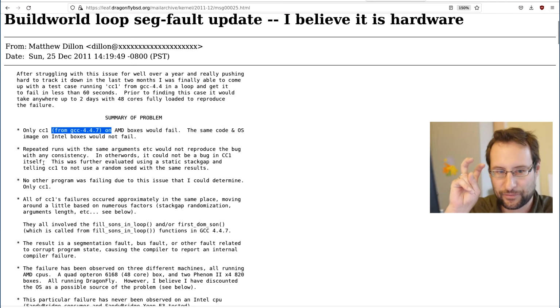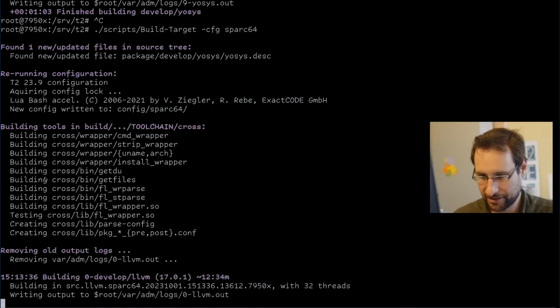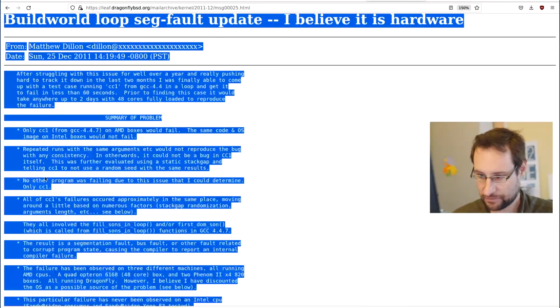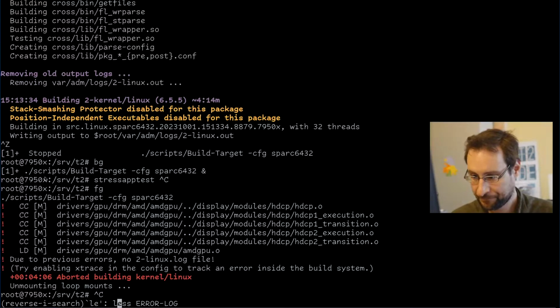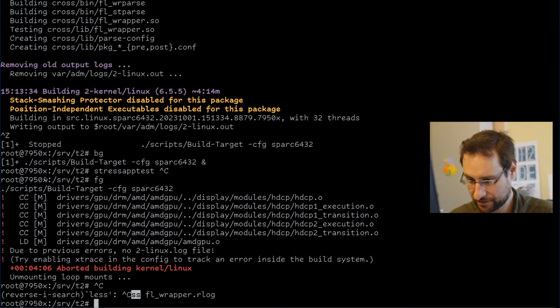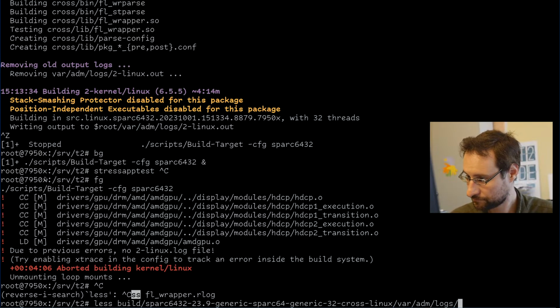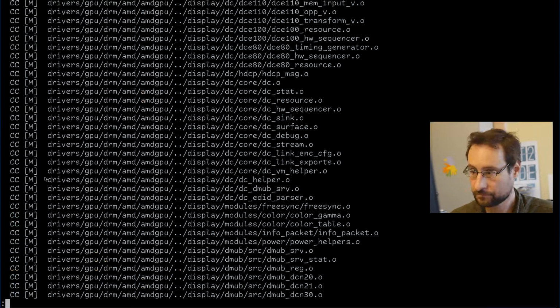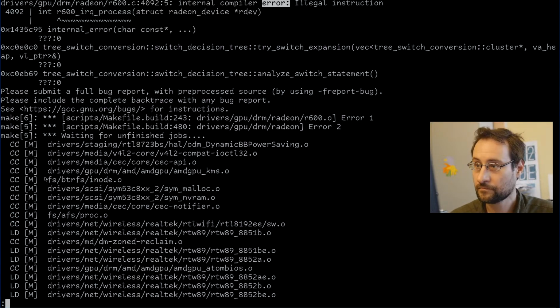I mean, in 2023, the most logical explanation of a random illegal instruction is actually the CPU having a bug, right? Like, hey, it failed here. How did it fail? It tells me illegal instruction, right? Yep.